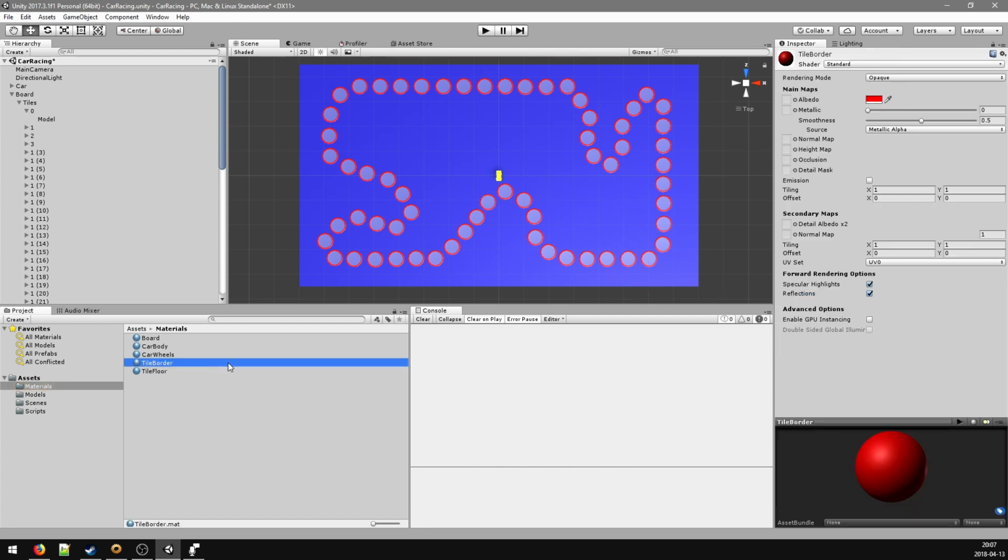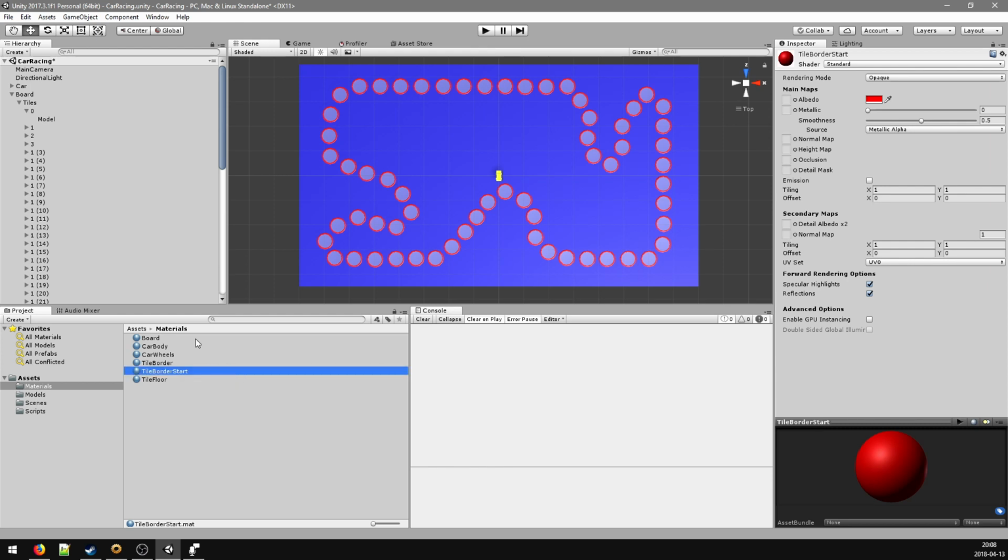Yeah, duplicate that. Okay, call this one tile start. Or call it tile border start. Yeah, much better. Start. Okay, hit enter.